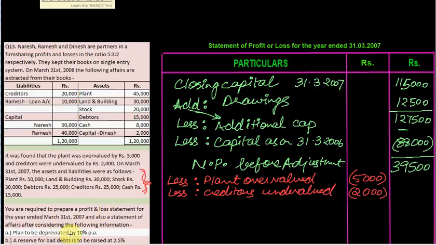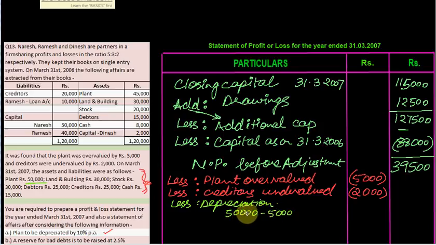Now, plant to be depreciated by 10% per annum. Depreciation on plant. Now, how much is plant in my closing balance sheet? It is 50,000. So first of all write less depreciation. Depreciation जो actual value है उस पे लगता है. Plant closing balance sheet में आपने देखा plant 50,000 है, but understand that plant is your plant and machinery. It has been written that it is overvalued by 5,000. So first remove this 5,000 from here before calculating your depreciation. Otherwise you will be calculating wrong depreciation.